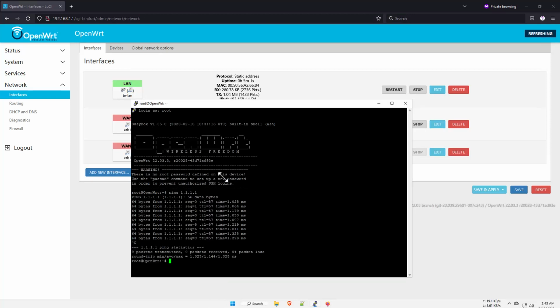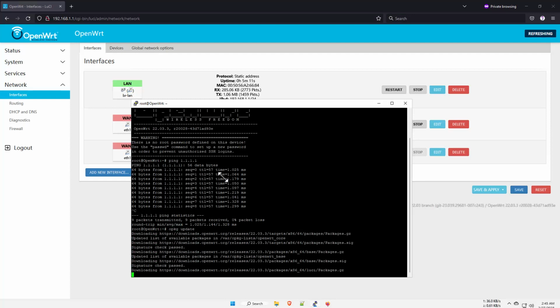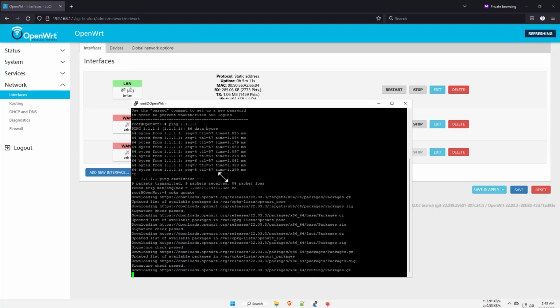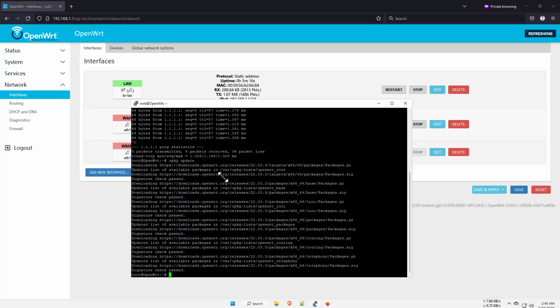Now we can install anything if we want, like opkg update, and then we can literally install anything right from here, like opkg install, VMware maybe. So we need to follow the tutorials if you like to install anything.